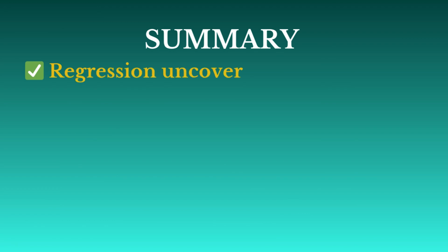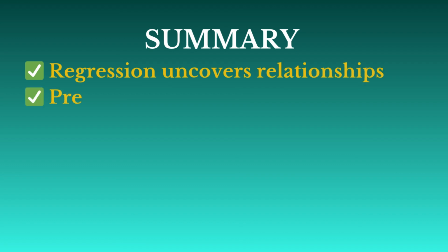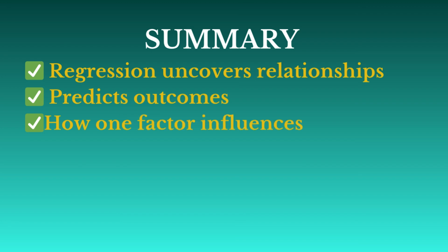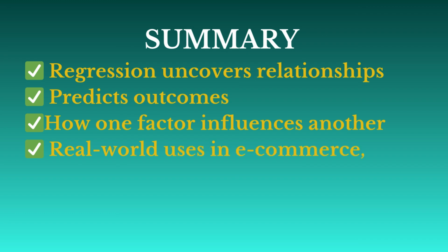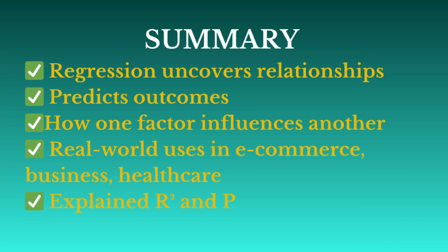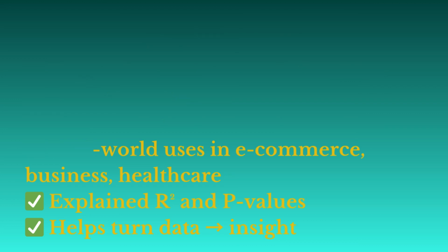Let's recap. Here's what we covered in this video. Regression analysis helps uncover relationships between variables. It predicts outcomes and supports data driven decisions. Equation y equal to a plus b into x plus epsilon explains how one factor influences another. We explored its applications in e-commerce, business, and healthcare. And we learned how to interpret key metrics like R square and p values. Regression is not just about numbers, it is about patterns, predictions, and purpose. It helps transform data into direction.